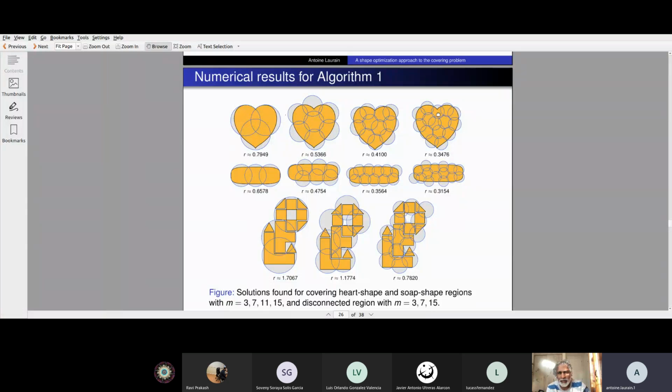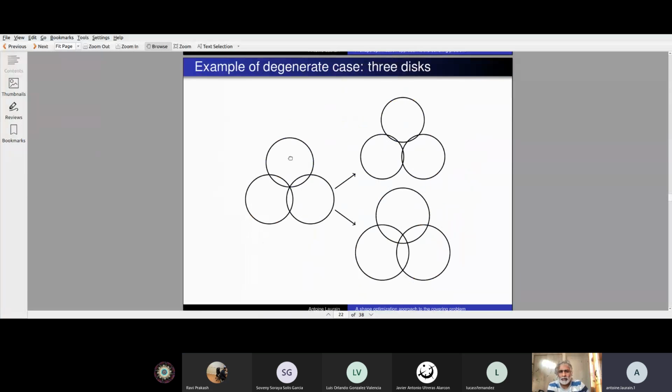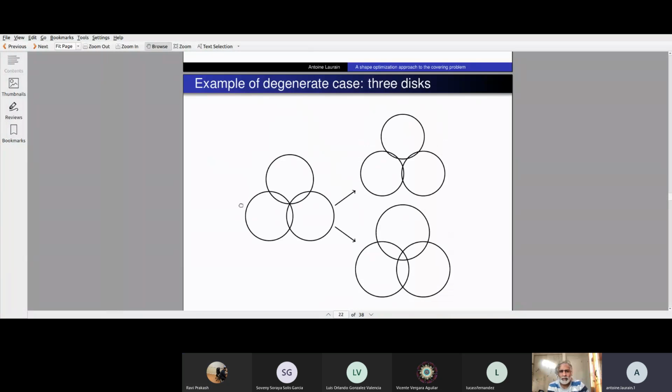Yeah. And in fact, this looks like it could be a problem for our algorithm because the solutions typically are singular cases. The lattice solution itself is made of disks, this configuration that I excluded, the hexagonal lattice is only made of this kind of figures, and this is a degenerate case. So this means the solutions of our problems are often degenerate cases. So it looks like it could be a problem, but the algorithm works anyway.